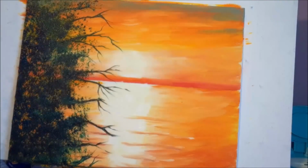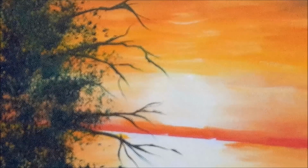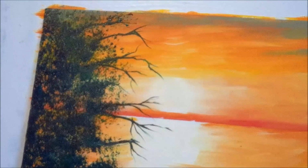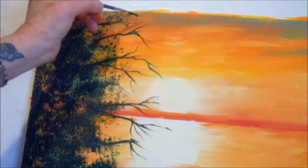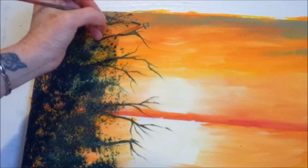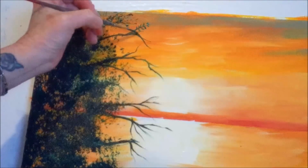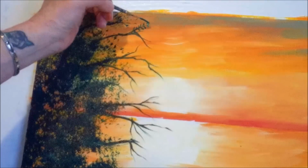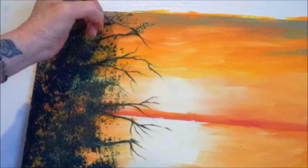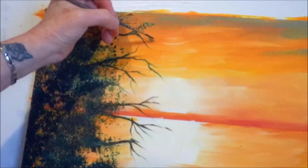So I'm just going to use this one. I'm going to put some green paint on. I'm using the same colors because it is dark against the light, okay? So this little brush here, we're going to make little dots. That's too close. Hopefully you can see that. So all I'm doing is touching, all right? I'm just going to touch, touch, touch, touch. These little leaves, just touch and pull a little bit if you have to get a shape. Little one out here. Take little comma strokes. Comma strokes, there we go.